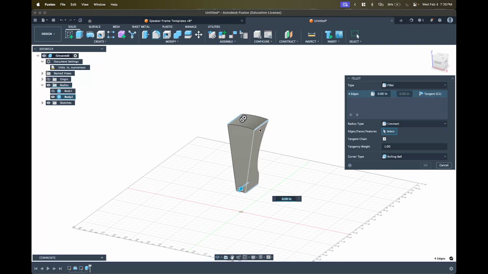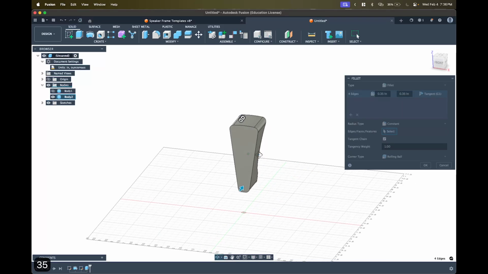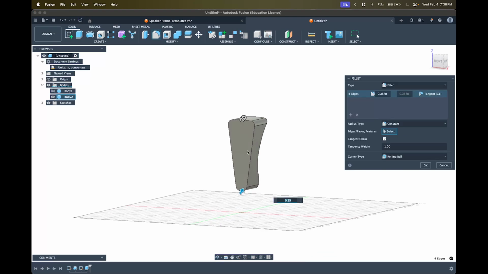I'm going to select these 4 corners of this shape. This is the shape we're going to use to cut a hole. This is going to be your cutting tool. I'm just rounding out those edges. Let's do 0.35 inches. And I'm going to click OK.